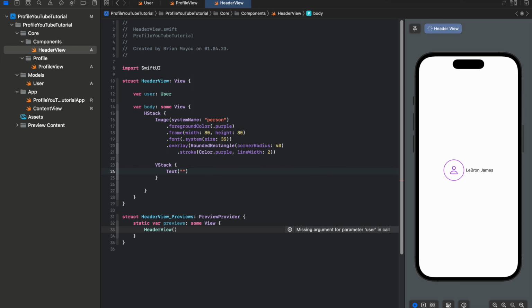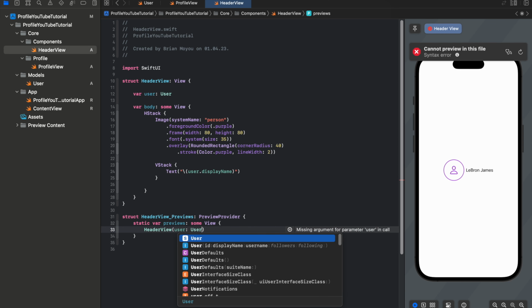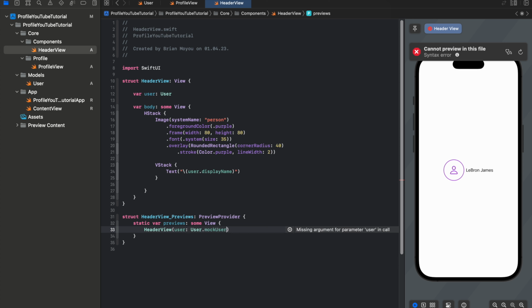And then right here, we want to have the user's display name. I have to add an argument to my preview, and as argument, I will just say mark user, so my preview recognizes it. And we should be good. Just waiting for it to load.